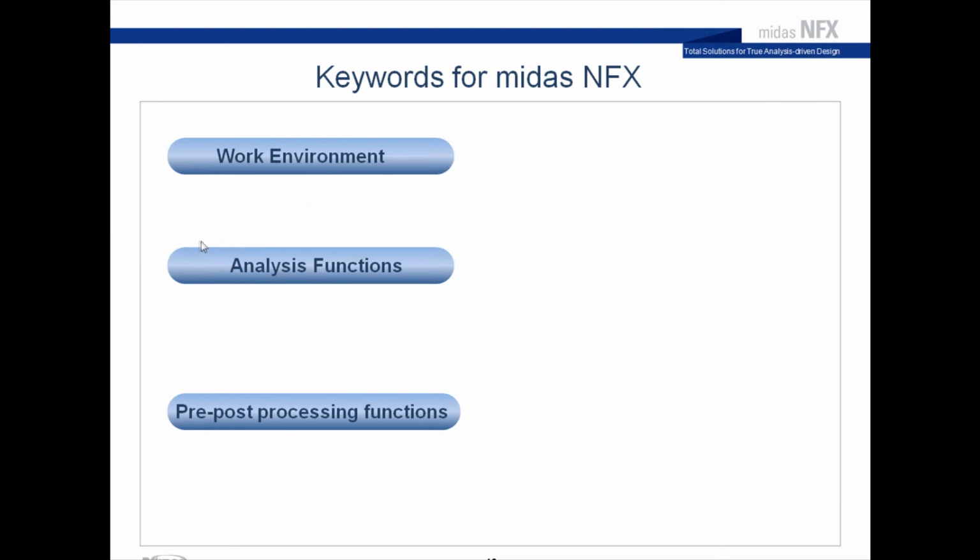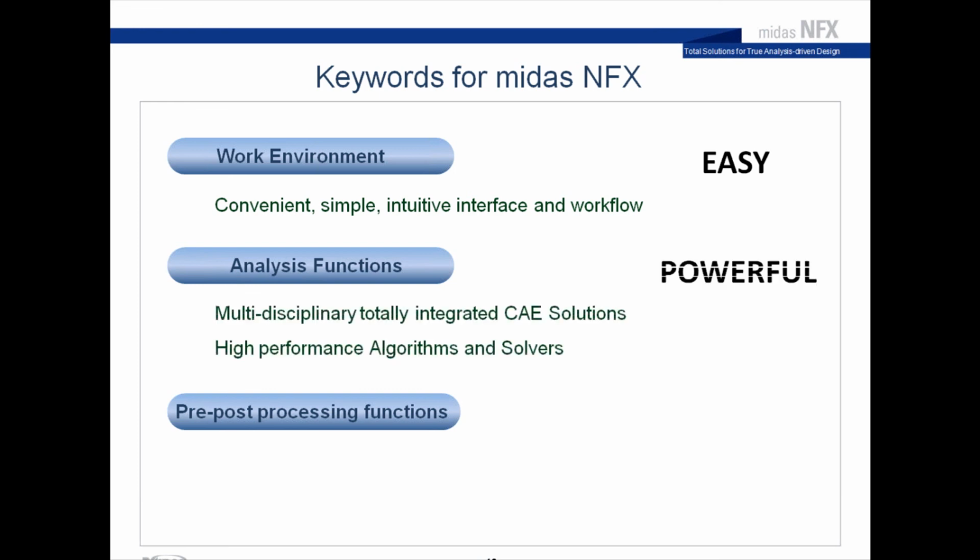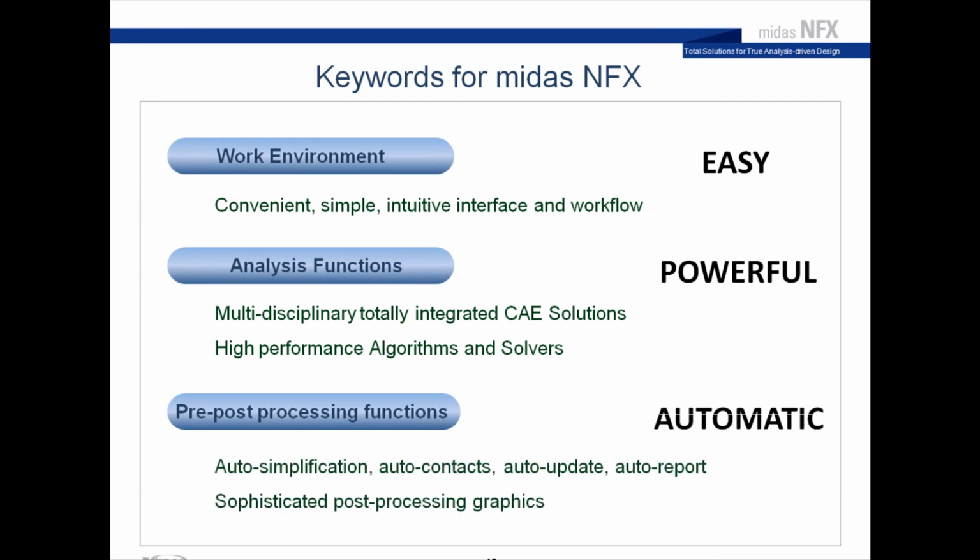So in fact, the keywords for Midas NFX are a convenient, simple and intuitive interface and workflow. So it's easy to use, really. You can learn it very quickly. Also, it's a multidisciplinary solution. So you have powerful features in one software. All the kinds of analysis in one software, and always very reliable and at a professional level. So it's very powerful also. And you have auto simplification, auto contact, auto update, auto report. So a lot of features for the designers. So it's automatic also. So these are the three strong points of Midas NFX. It's easy, it's powerful, and it's automatic.